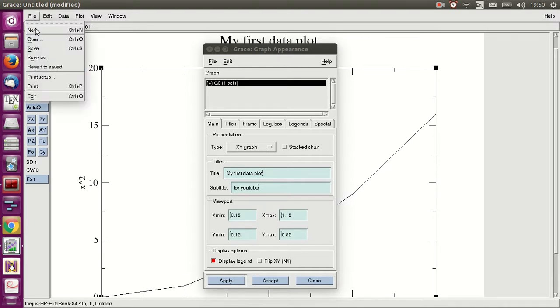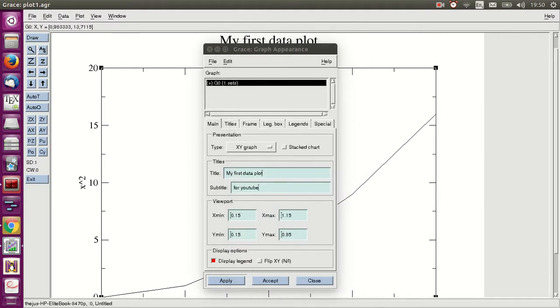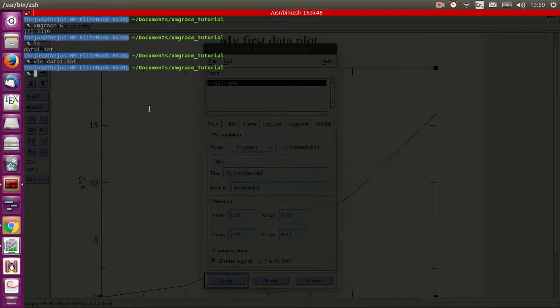You always save your work before making any change, before experimenting or making some substantial changes. So here is the save as. XMGRACE normally saves it as an AGR file. So you can type in the file name, file1 or plot1, .agr. Okay, so that is a save as. It will not save yet. You click on save, it's saved. So if we do ls, there you can see the plot1.agr file saved.